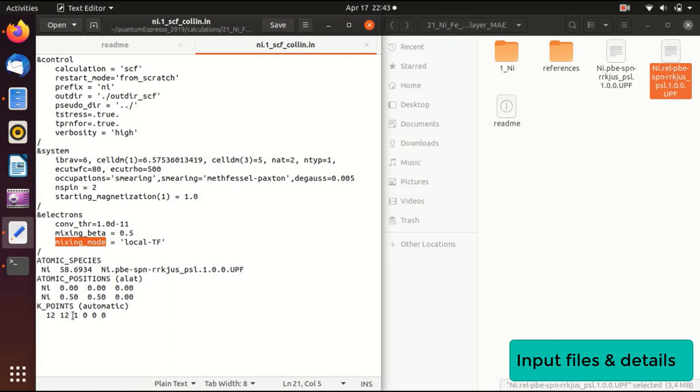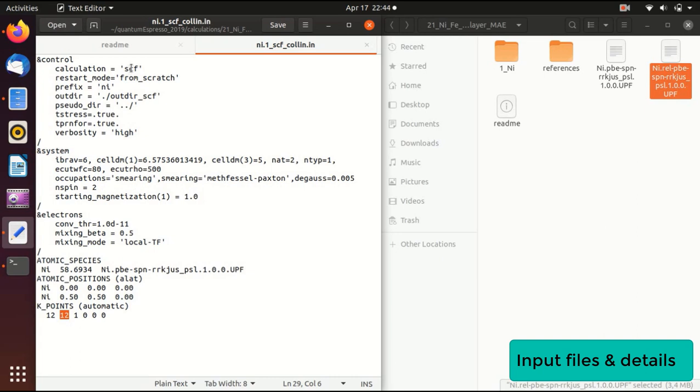And for the K point, because this is basically a 2D system, we only need one K point in the Z direction, but we need a lot of K points in the XY direction, and this is important. You need to test the convergence with respect to the K points. You need to increase this. Probably you need to go to 25 by 25 for the self-consistency step that we are talking about here.